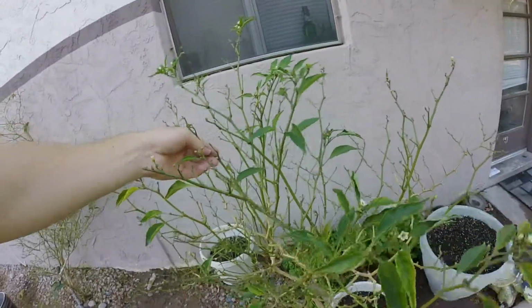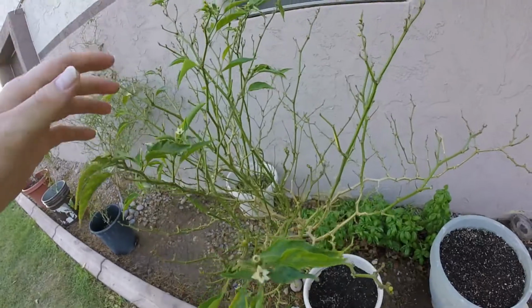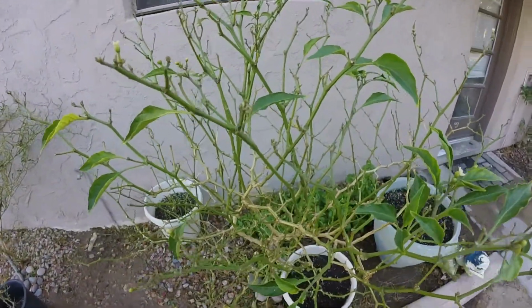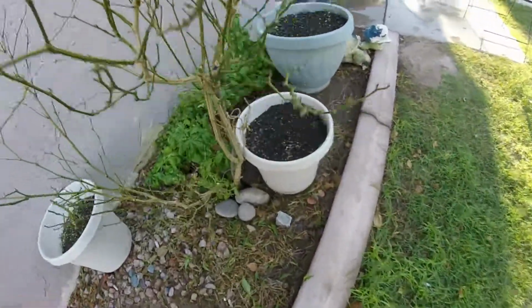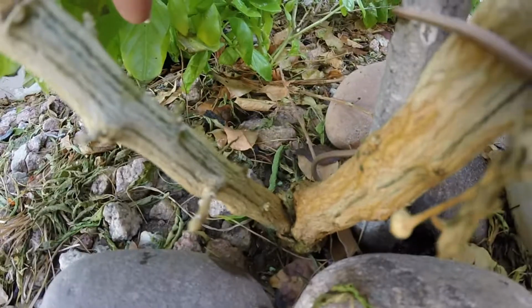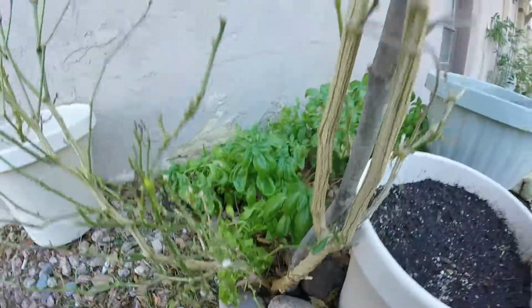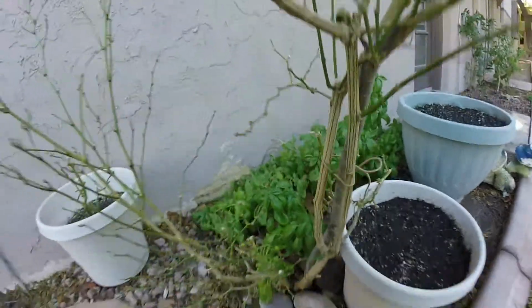Then this right here, the other pecan that I have in the ground, not too long ago, a monsoon happened, and the wind literally blew the thing down, and it split. Hopefully I can show you guys, right in there. Hopefully you can see it, but it split, but it didn't quite die, so I was able to stand it back up with a stick and some string here.